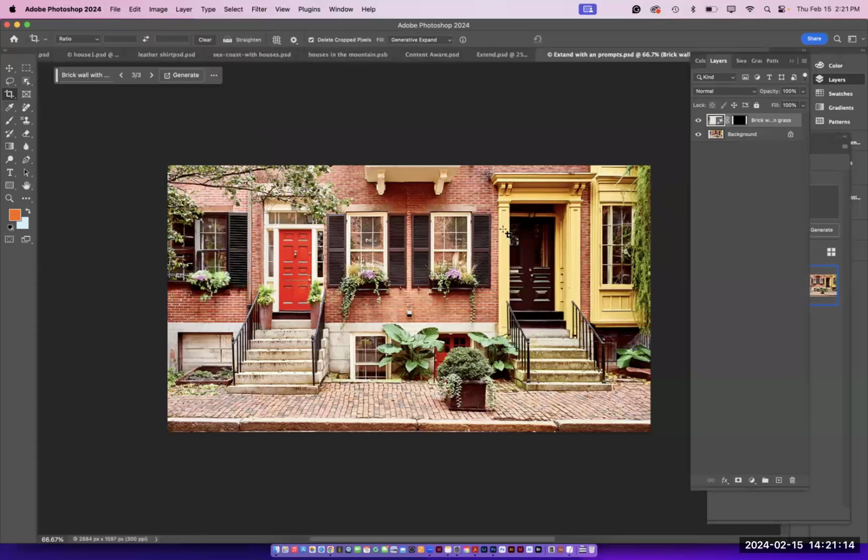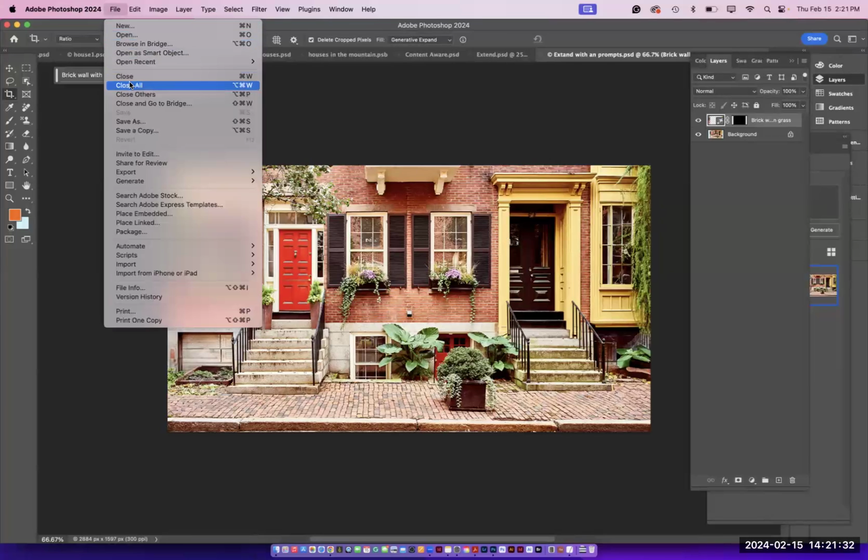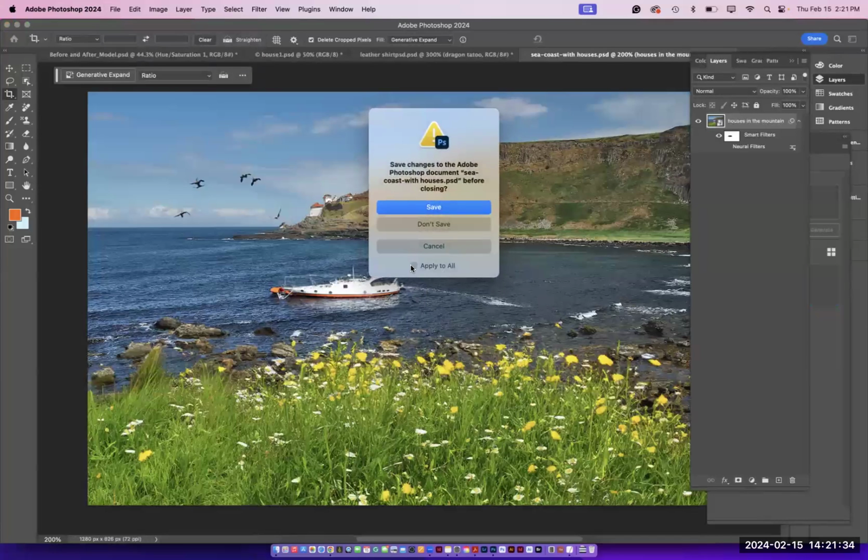So you see so far, different kinds of things that I did. I actually can go in and do so many little things with generative fill, and I can create the entire area with different kinds of images just by going into generative fill. Now I'm going to go and close all.